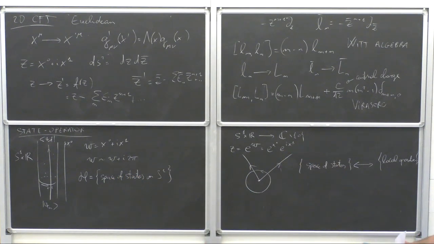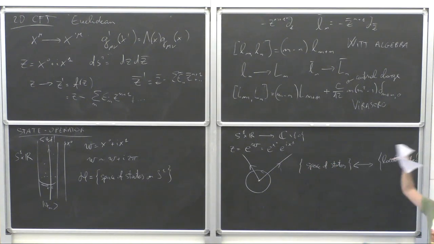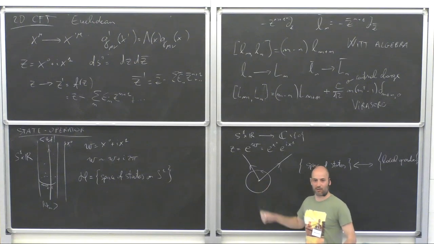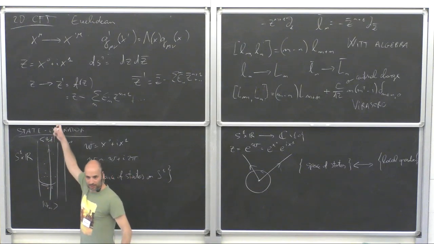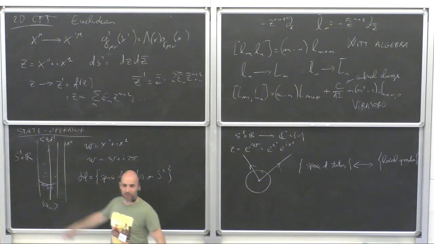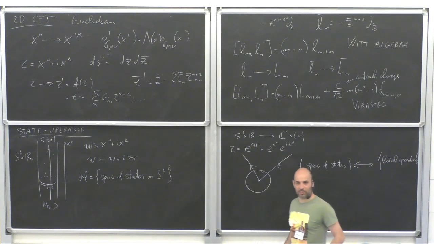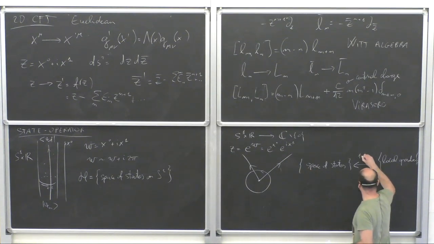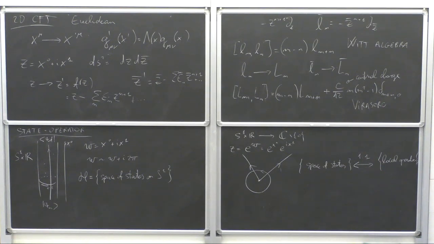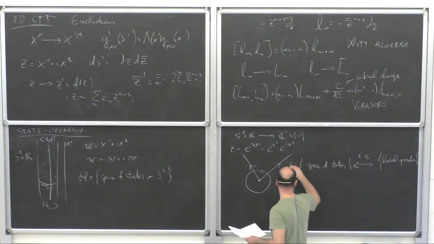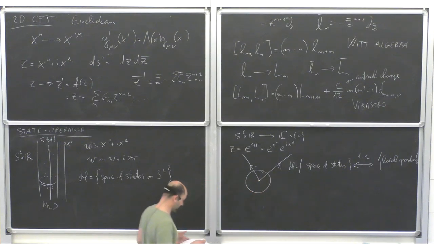So if you add, so instead of looking at C minus the origin, you look really at the Riemann sphere, okay? Then you can look at the Riemann sphere with some perturbation at the origin, some perturbation at the infinity, and this is conformally equivalent to this picture here. So all these guys you can compute equivalently in this picture here, and they are correlation functions on the Riemann sphere. Okay, so there's a one-to-one correspondence. This holds not just in two dimensions. This is more general in conformal theory. Okay, so this H is at the same time the space of states and the space of local operators in your theory.